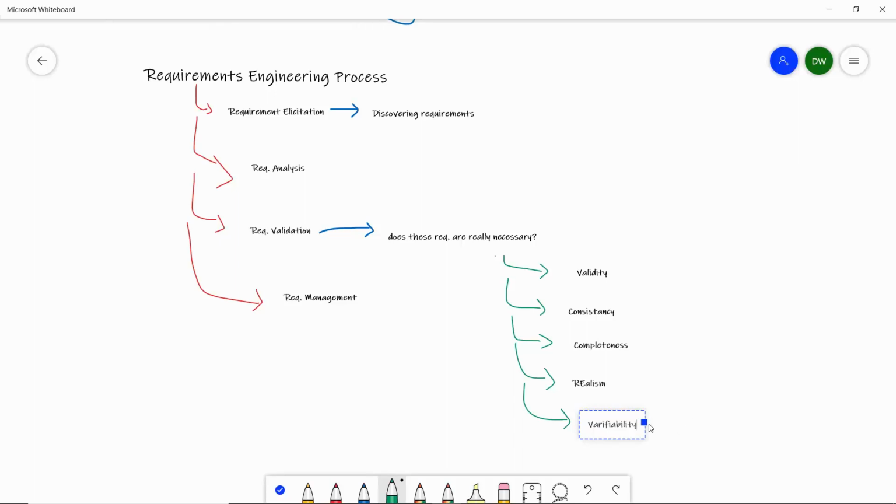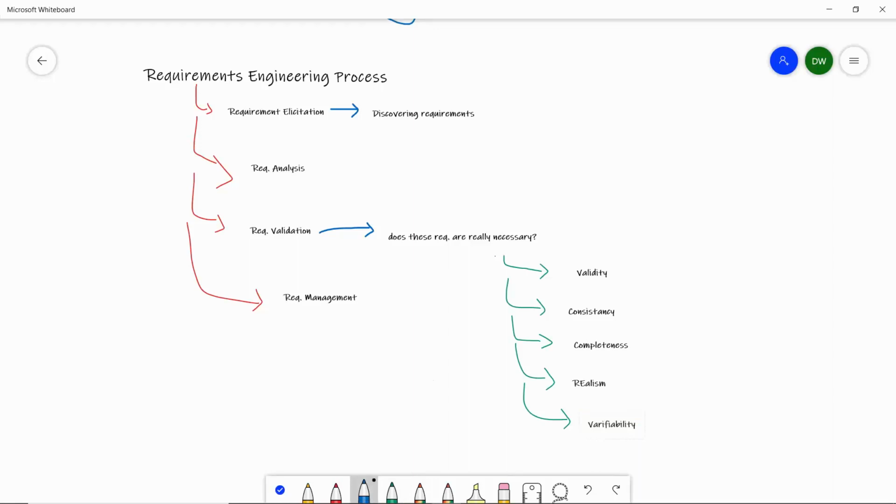If you can't check whatever the requirements you have, you cannot verify. So verifiability should be there. Whenever you want to check whether this is correct or not, you should be able to do that. This can be done using requirements review, prototyping, and test cases.